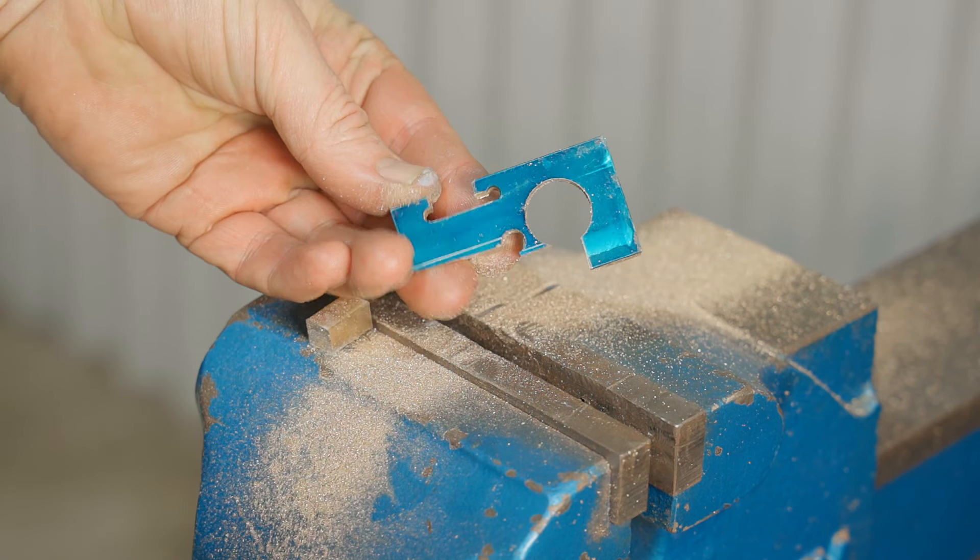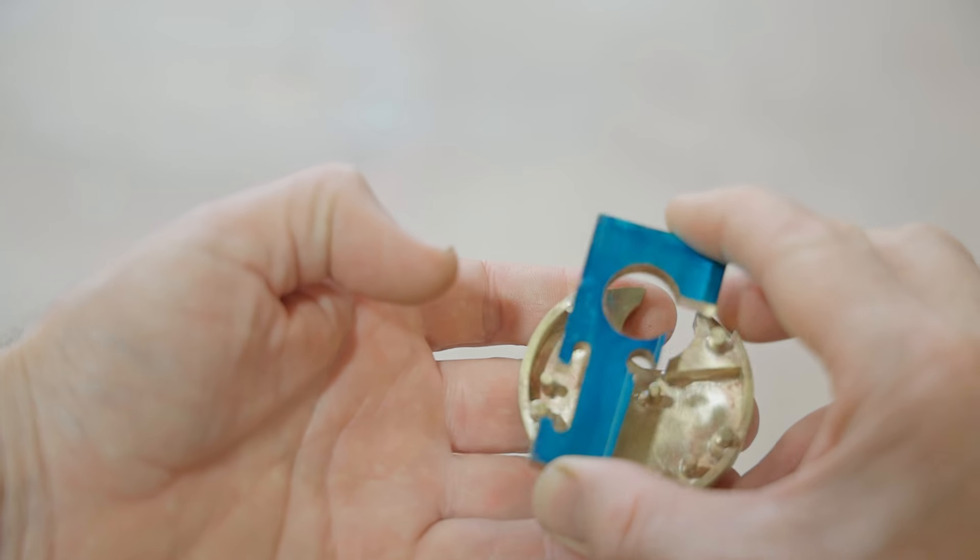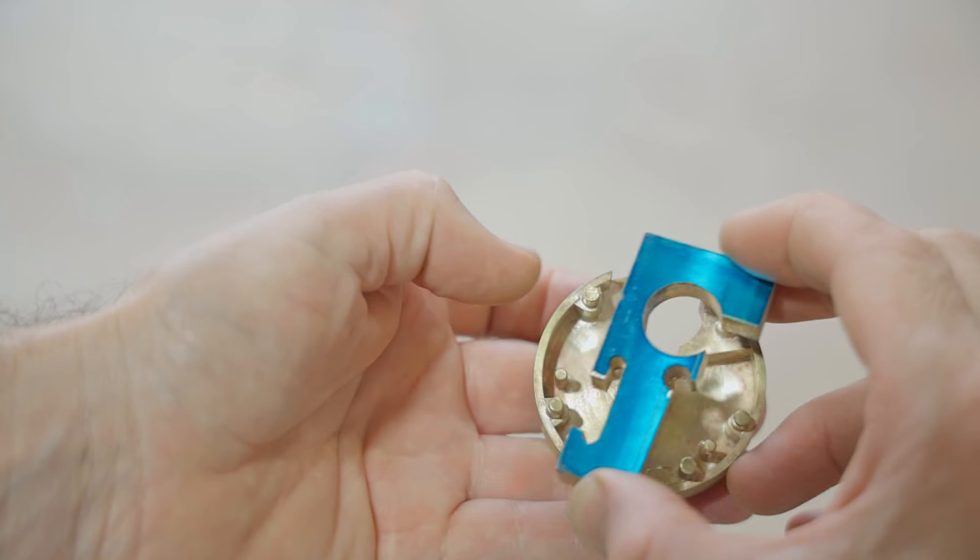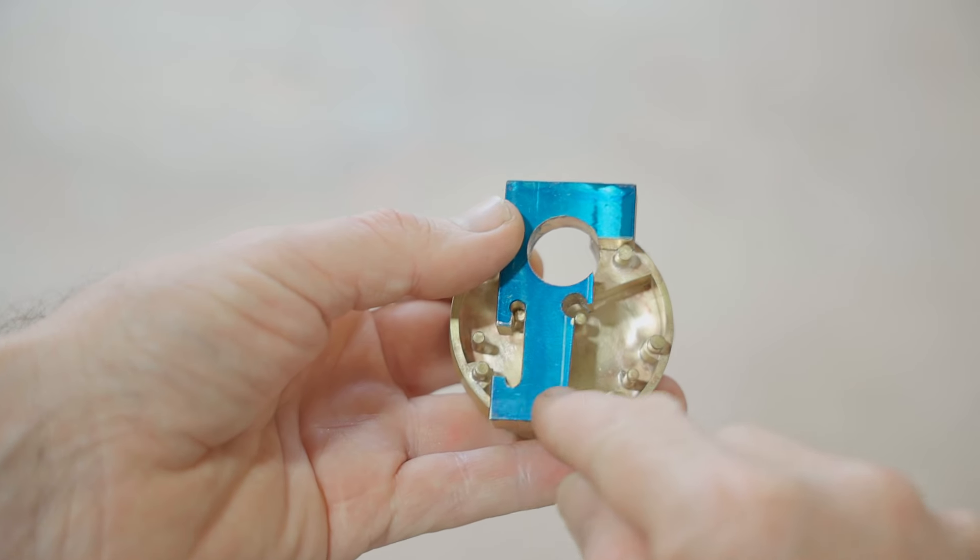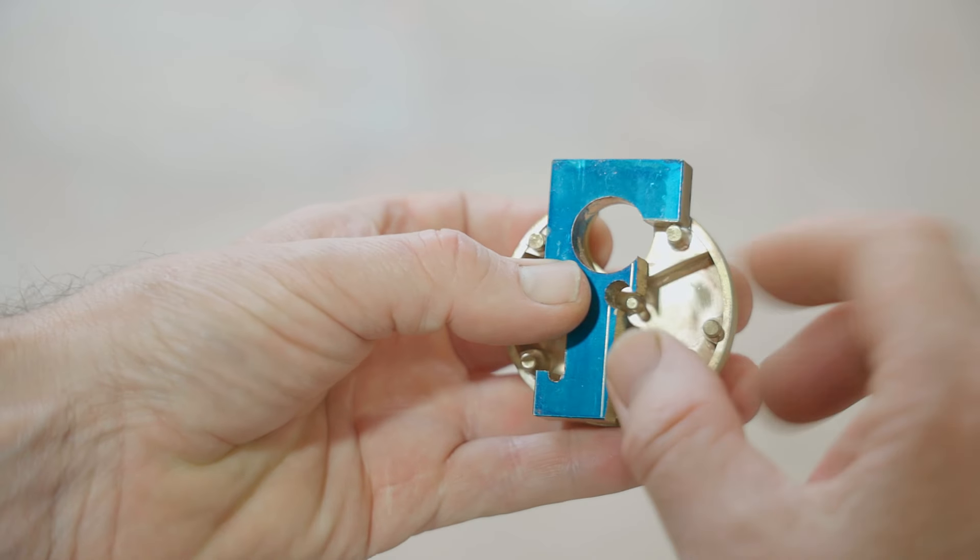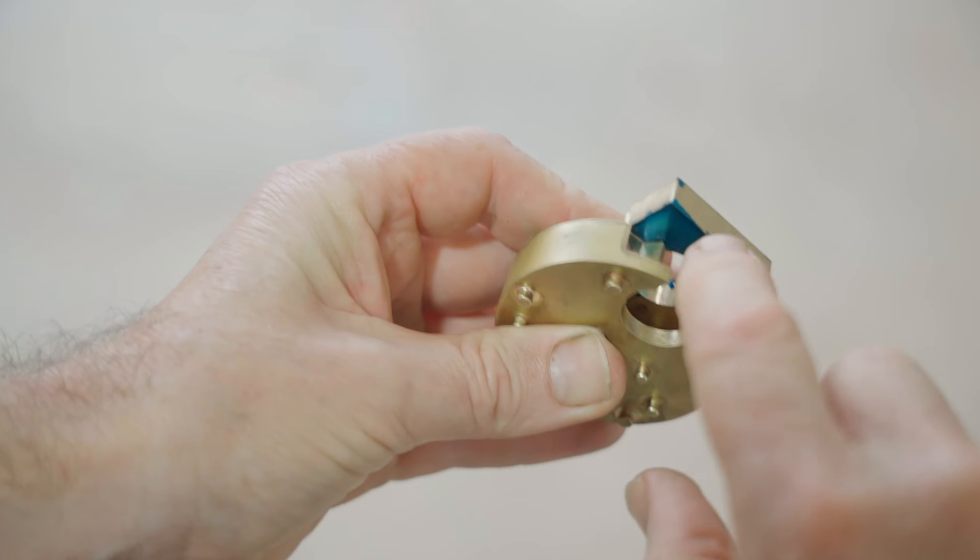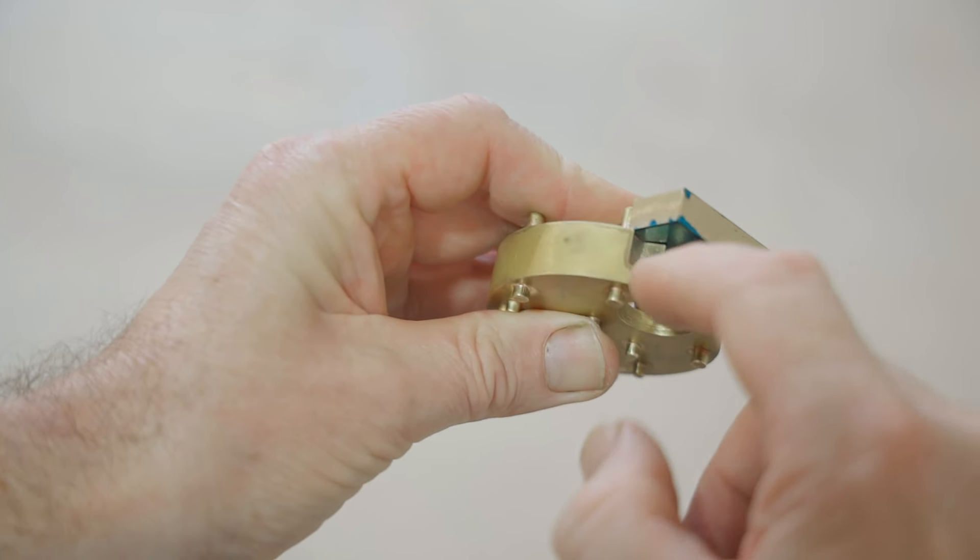It's starting to look a bit more like something now I need to get it to fit into the case. I need to open this area here so it fits around the pin better. The bottom needs shaping and there's a bit here that needs taking off, and if I flip it over I can probably mark the back where the shackle needs to fit into this recess.